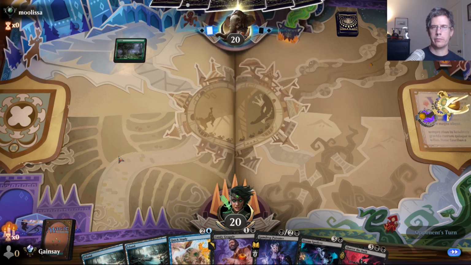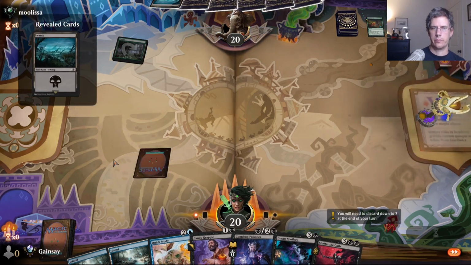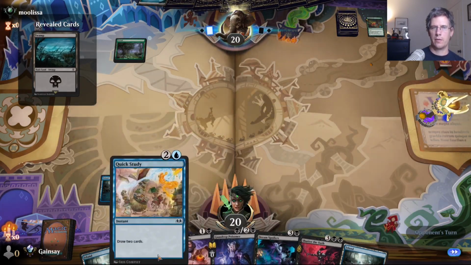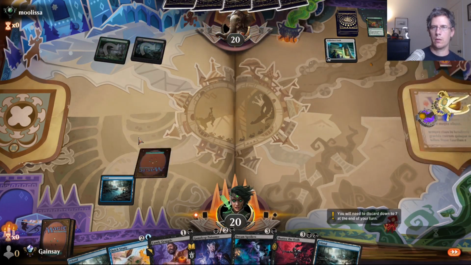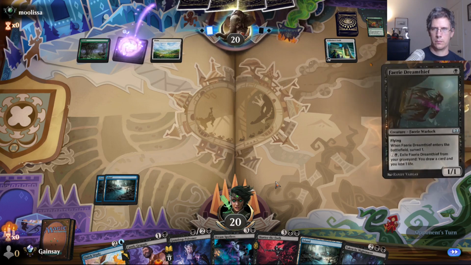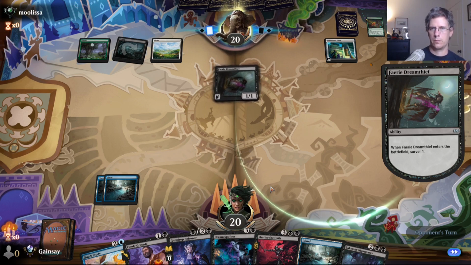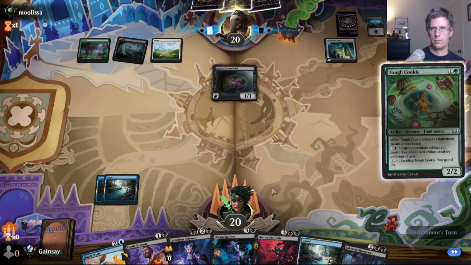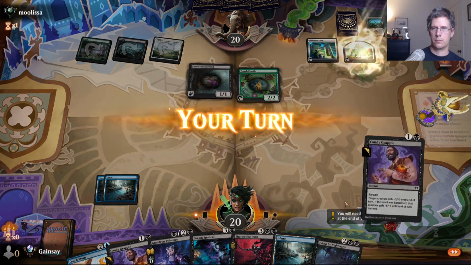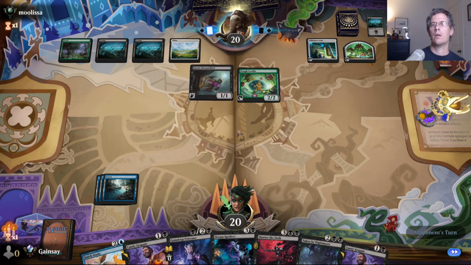Come on, Swamp. Not a swamp, but it does give me a way to play Quick Study on turn 3 at the worst. Tough Cookie's a little bit scary. It can deal a lot of damage. Probably need a swamp next turn.